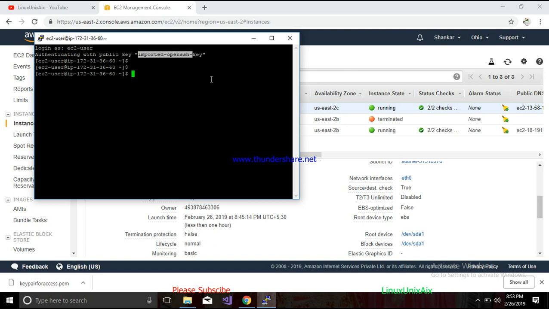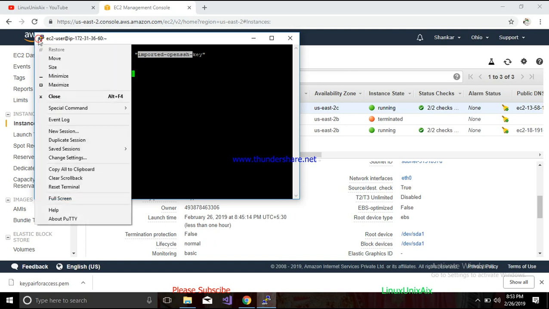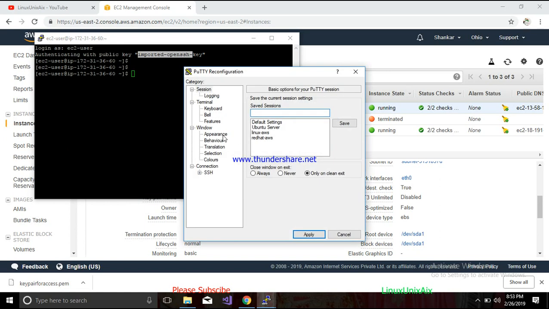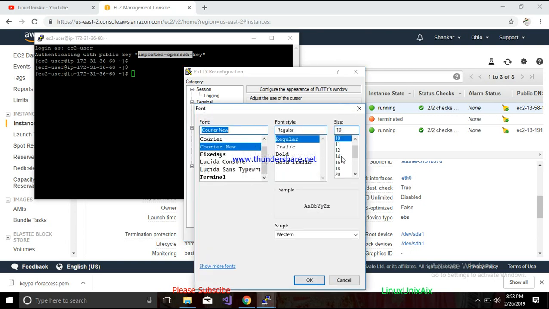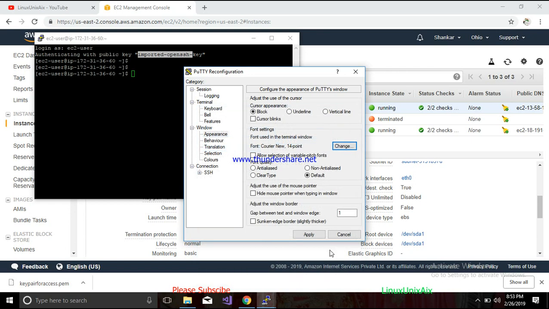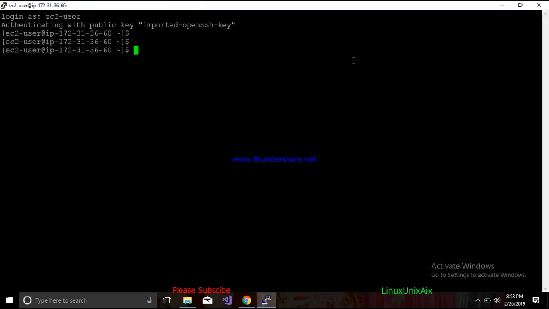You can see now we are able to access the system, right? The server which was created, we are able to access. Let's change the font to make it more visible. So you can see I can access the server from here.